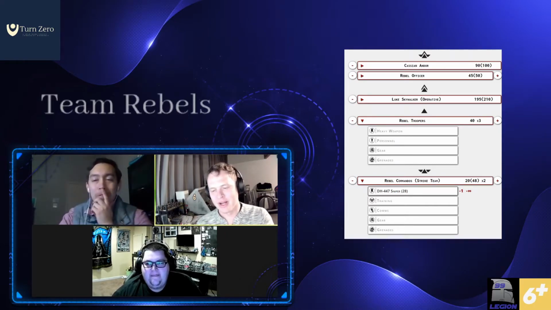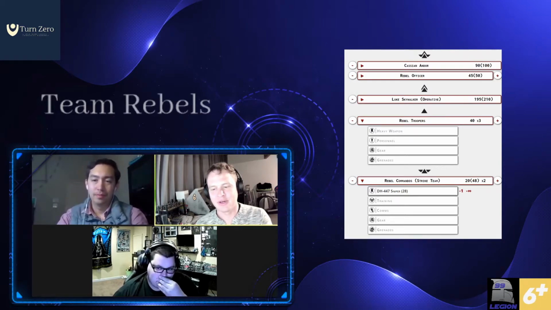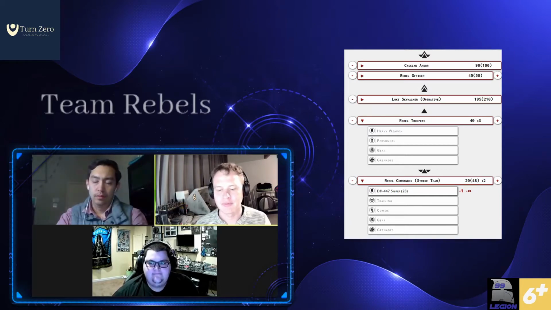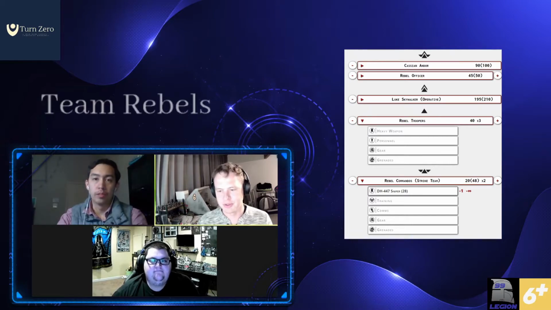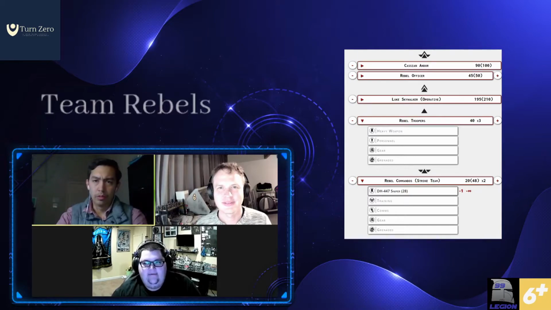So right now we've got an operative Luke, Cassian, an officer, and then a base of 3 rebel troopers and 2 snipers. So we're sitting at 576 points and about 8 activations. Where are you guys going from here? 576. Did you put in 3 snipers? 2 strike teams. Yes, 2 strike teams, and 3 rebel troopers.